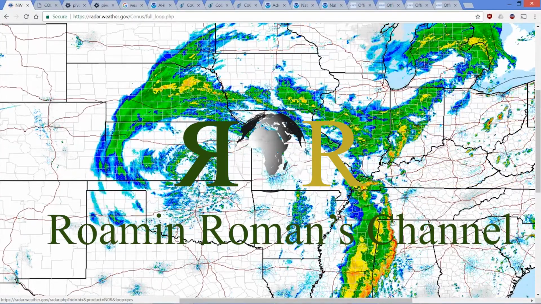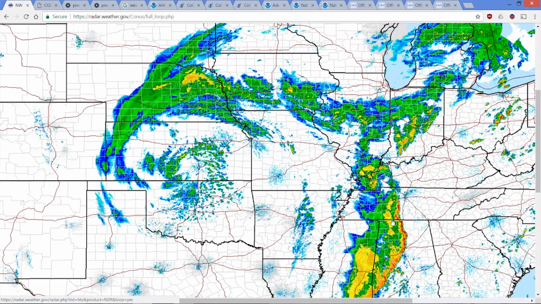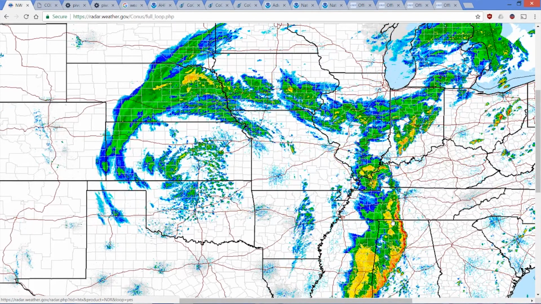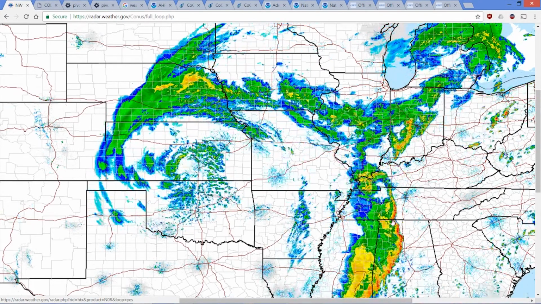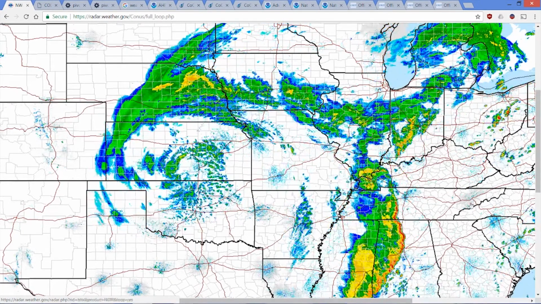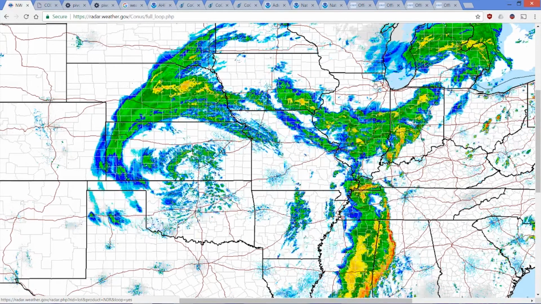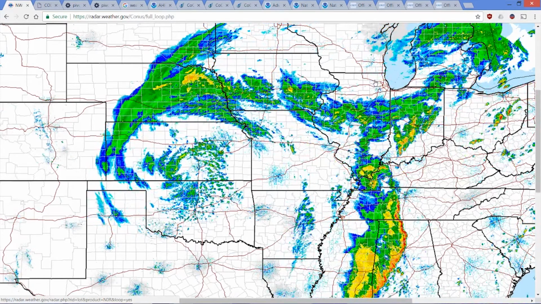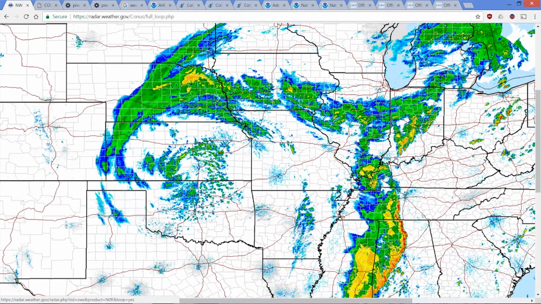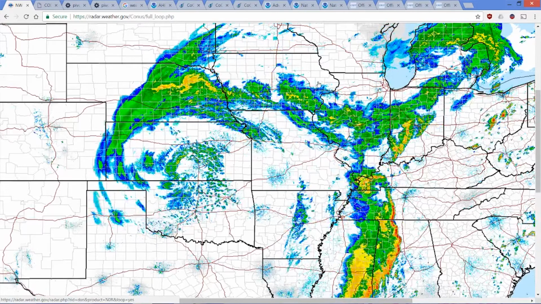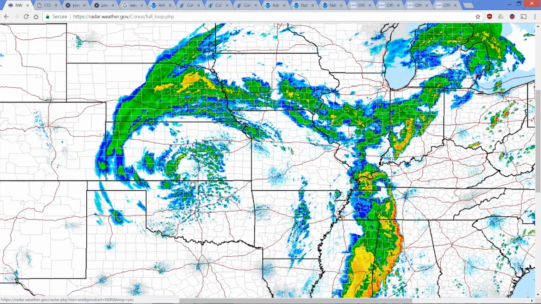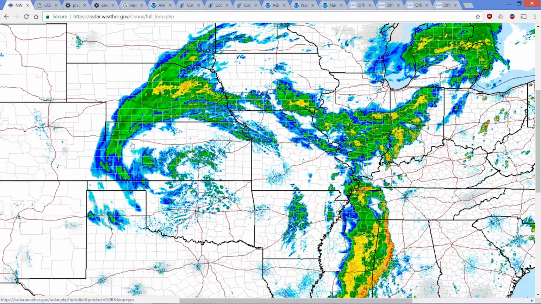Today, let's talk about hydrology and the weather at the same time because they're interconnected. So, here's the current national radar. Actually, it's about a half hour or so ago. We are currently right up here in northern Illinois, in northern Kane County. And you can see that there's a line of stratiform rain coming our way while there's a cold front down here. And the center of the low right around the Kansas and Oklahoma border.